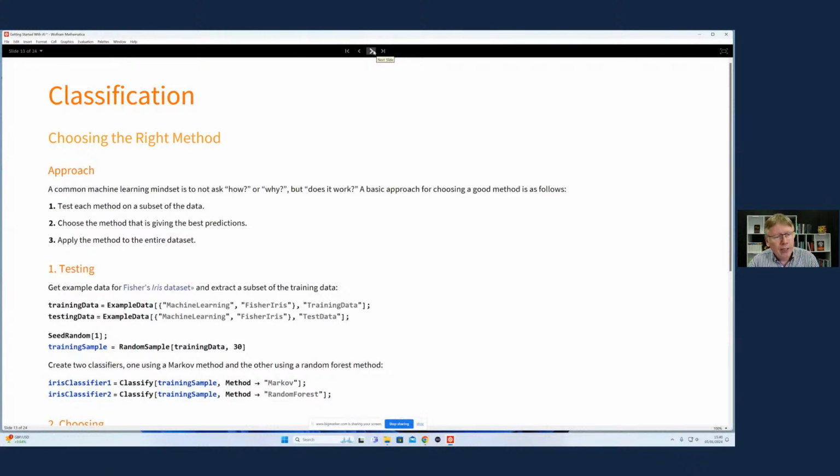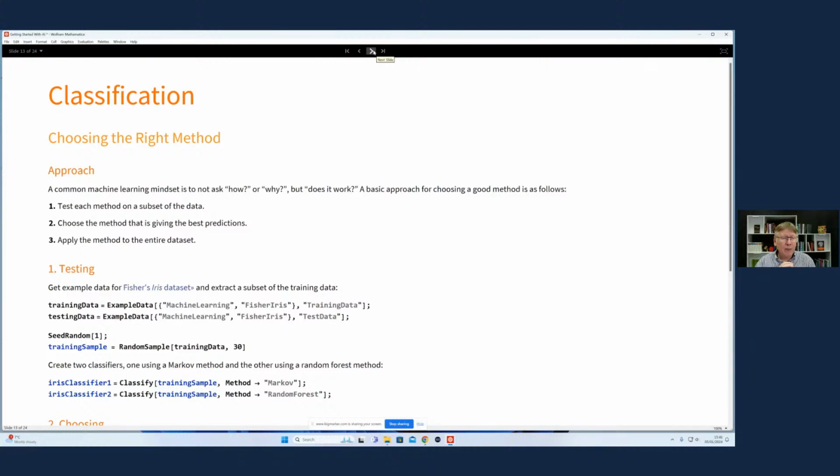So the way you choose the method, and I'm going to skip through this example for fear of massively overrunning on time, is basically to try each one, possibly on part of the data if you have very large amounts of data, and then use these measure approaches to decide which one is doing best.